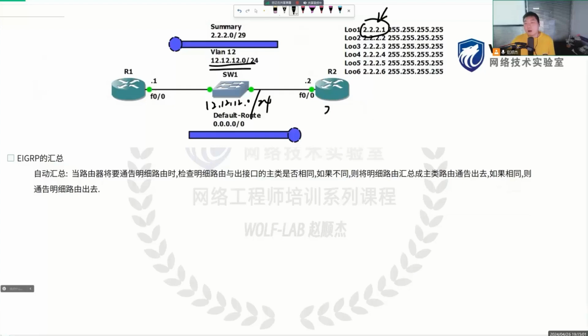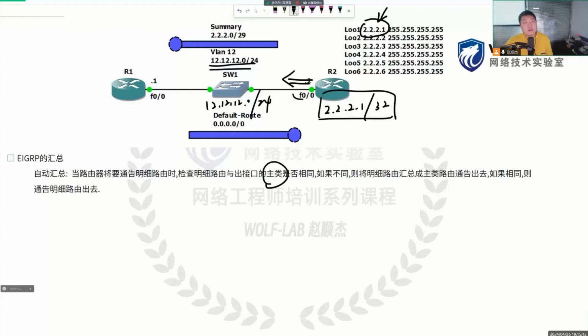Class B is 128 to 191, and Class C addresses are 192 to 223, corresponding to the first 16 and 24 network bits respectively. So when we thought about summarization, all IPv4 addresses could be classified in a classful manner.